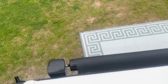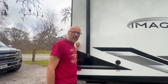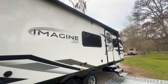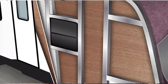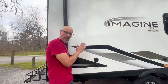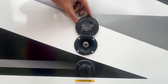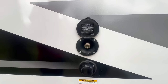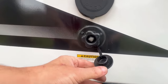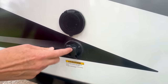Here's the massive 18-foot awning. Another reason I wanted this trailer is the walls are very solid — fiberglass on the outside, this whole wall is one piece with no seams other than the door and windows. The trailer is constructed of two-inch aluminum tubing that's welded, with no wood in the structure, and two-inch laminated styrofoam panels in between, with an R-value of R7 in the walls. This is a cold-only spray port where you can hook a hose to rinse things off. And this is the black tank flush — you hook a water hose up here and it jets out and rinses your black tank when you're dumping.